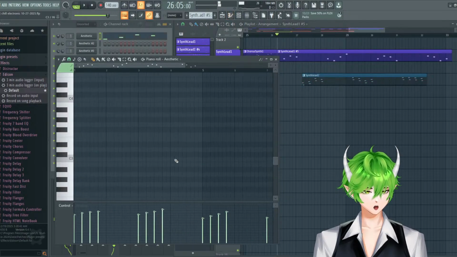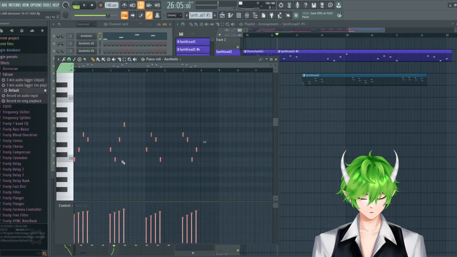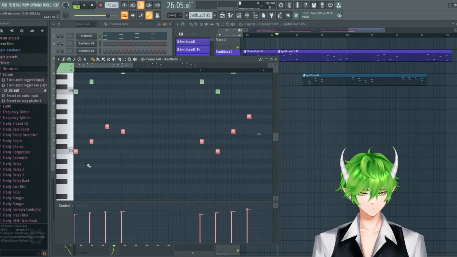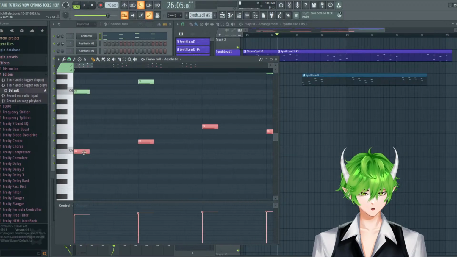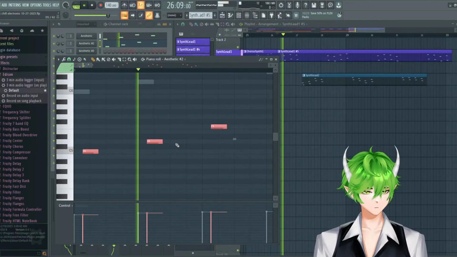You know what? I think we'll do the same thing on this one, actually. We're going to copy, octave down, and just drag it over half a step, cut, and paste.